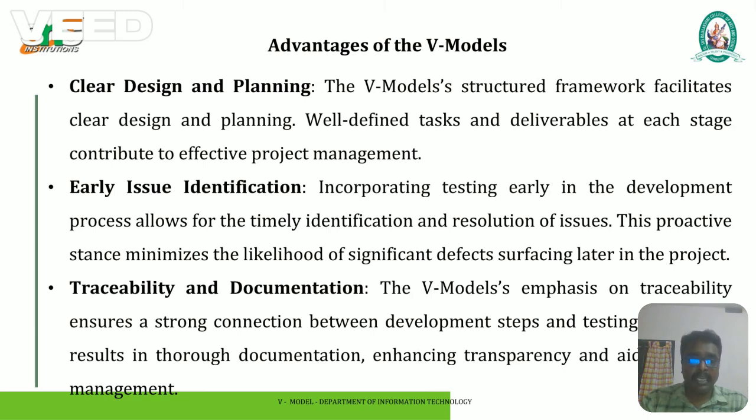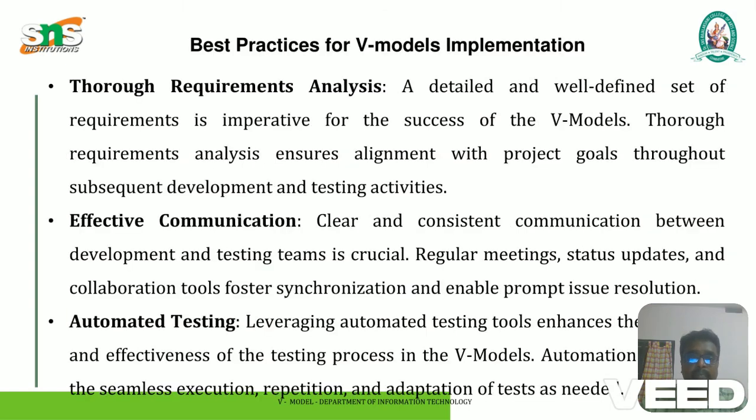And since it is done parallelly and early, identifying the possible issues in the development process, and the resolution of those issues, is also done parallelly. So it minimizes the likelihood of defects being found later in the project, which involves a lot of effort, time and money being wasted. And it is properly documented, so that it enhances transparency, and it also helps us to manage the software process very effectively.